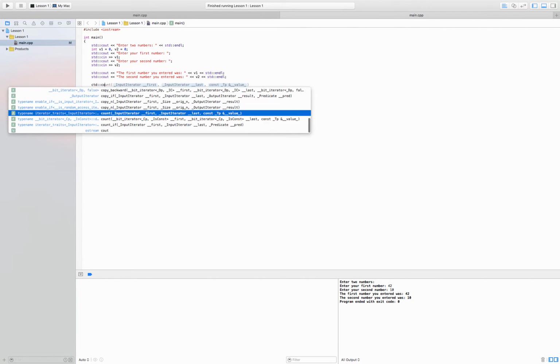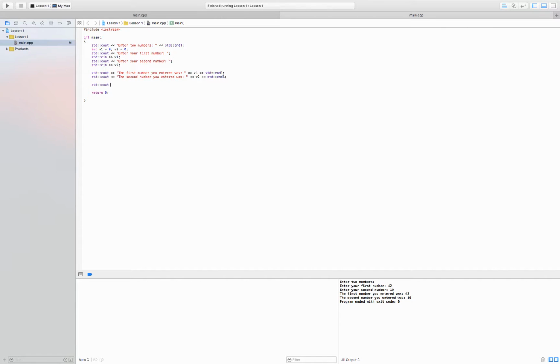std::cout << "The sum of " << v1 << " and " << v2 << " is " << v1 + v2 << std::endl; That should be an S, so there should be no errors so far.